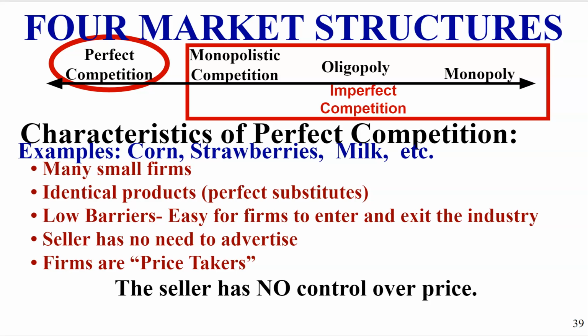But today we're just going to focus on perfect competition and this idea of really being a price taker in the perfectly competitive market. Again, identical products. You really can't tell one bushel of corn from another bushel of corn, or milk, or strawberries. Not a whole lot of differentiation here at all. It's a very low barrier to entry in that any farmer can sell those items. You kind of take what the market will bear in terms of the prices that are available, and then you have people entering and exiting the market pretty often in terms of those, again, low barriers to entry in making that happen.